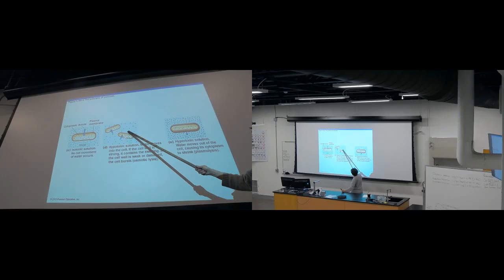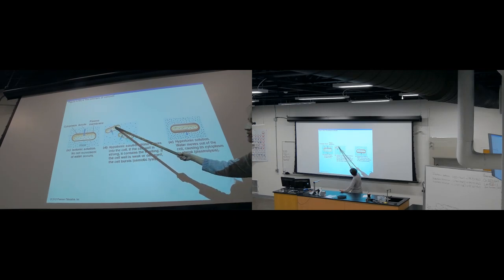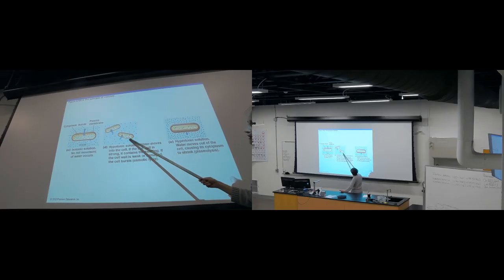Now, in hypotonic solution, when you have very little solutes, these little brown spheres represent solutes. In this case, you have very little solute outside of the cells. So then water will move from high water concentration or low solute concentration to more. In this case, the solutes are more abundant inside the cells. So then the water, in an effort to dilute this hypertonicity, will move into the cells and the cells will burst through osmotic lysis.